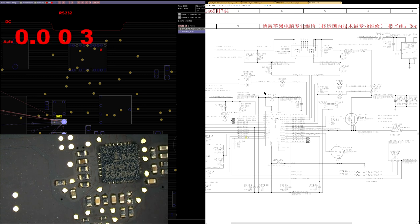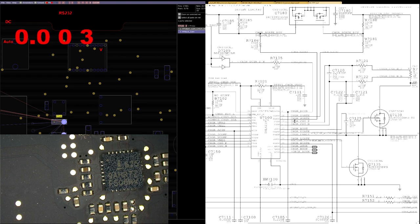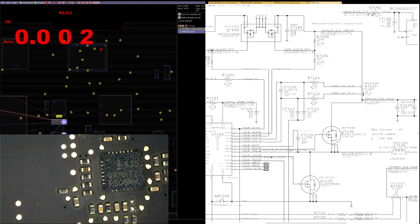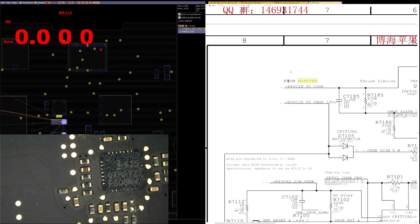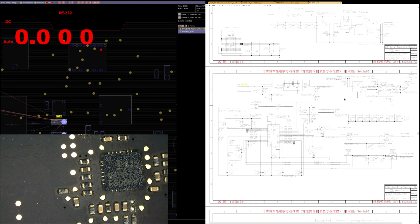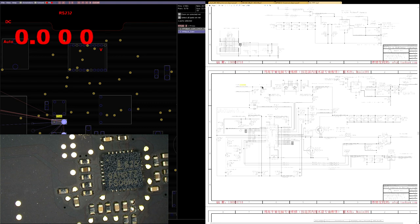Now we're going to check our current sensing section. So here we have a loop. This is a current sensing resistor. There's going to be a voltage drop across this resistor, and the voltage drop across R7120 is going to be proportional to the amount of current the system is using. So here you have where it says from adapter. The entire point of this page of the circuit is to take the 16 or 18 volts from the charger and turn it into 12 volts for the system. So it's going to come through here.